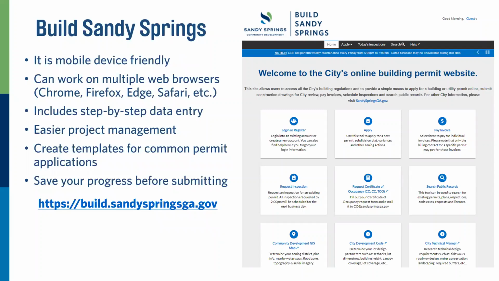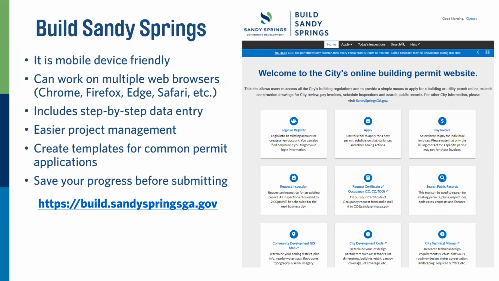The old system that we have, CAP, from about 3 years ago, was not. So we had a lot of trouble with it. It works with every browser, including Safari, Edge. When you apply, it's pretty simple. It has step logic, like 1 through 7. So you just follow each step and then just go through next. And we added quite a bit of instructions to each of those steps to help you and made everything accessible that you would need as far as forms. And I'll go over that. Just overall, good project management with it.